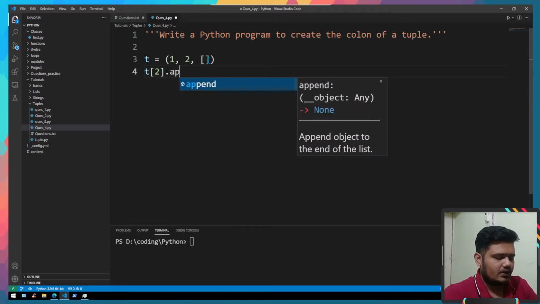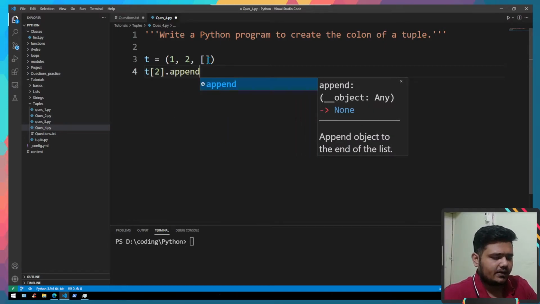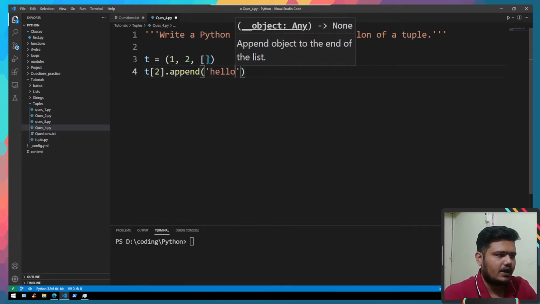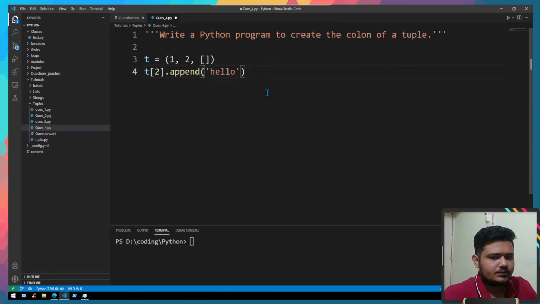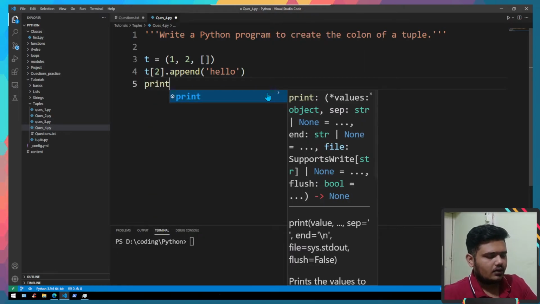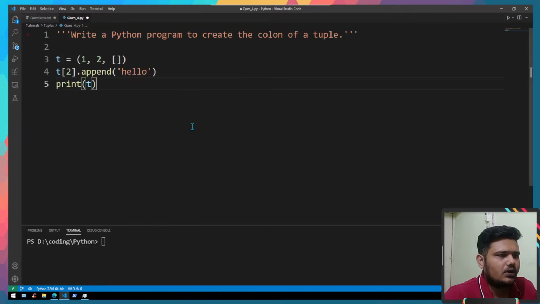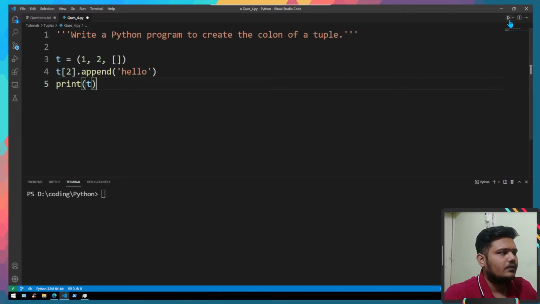Then we will append the value that we need to enter. Let's say we have to enter hello, right? And then if we go ahead and print the t, or the tuple, let's see what result we get, right?